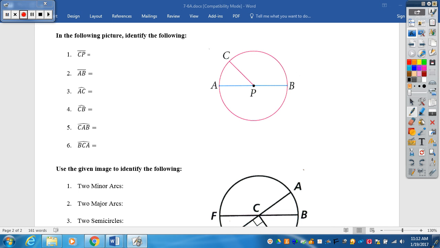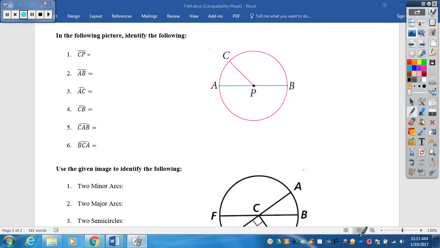For numbers 3 and 4, I can tell you what they are without even looking at the picture. And it's because it's listed as just 2 points. Whenever you have just 2 points, what type of arc is it? Excuse me. It's going to be a minor arc. Okay. And you can tell that right here. If I go ahead and show AC, that's less than 180. If we look at CB, that's also less than 180. Okay. If it had 3 points, then it would go on the other side of the circle there. Okay.